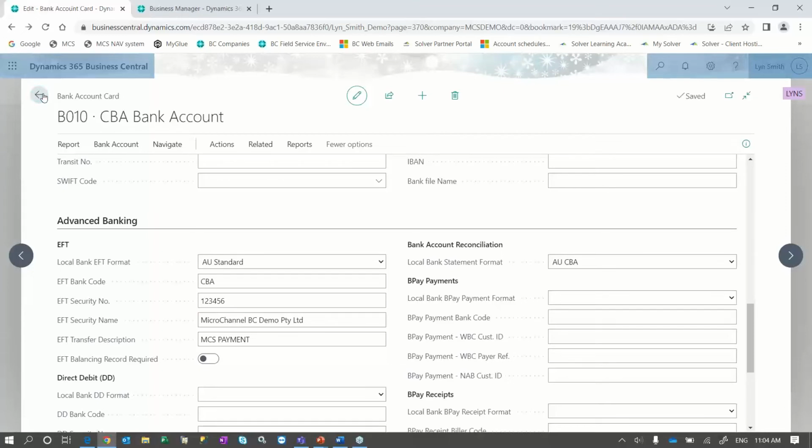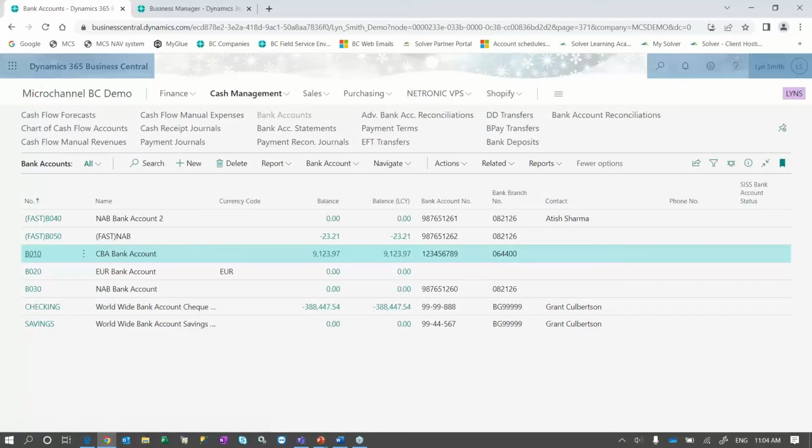Once you have your bank accounts set up, the next thing is posting all the transactions through. So let's have a look. Once you do your journals, please bear in mind that for your entries to appear in the bank ledger, not just the GL account, on the journal transaction you must have the balancing account as a bank account, not the GL account. If you say GL account and 2950, it will just appear in the general ledger. So I need to say my balancing account is the bank account and it's CBA, and then the transaction will appear in both. So how do we do bank reconciliation?